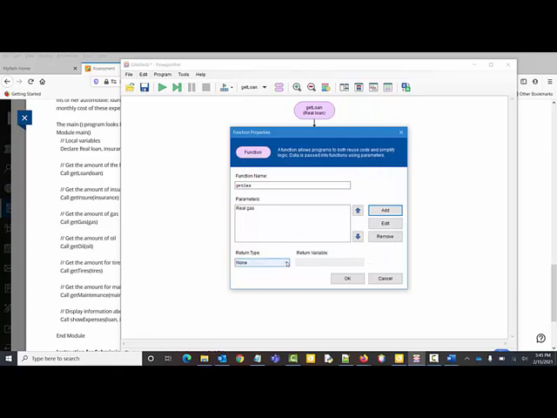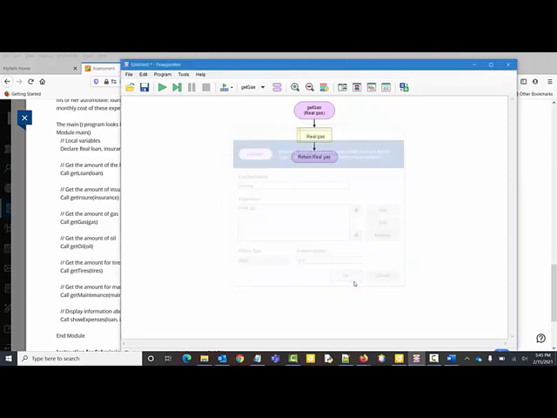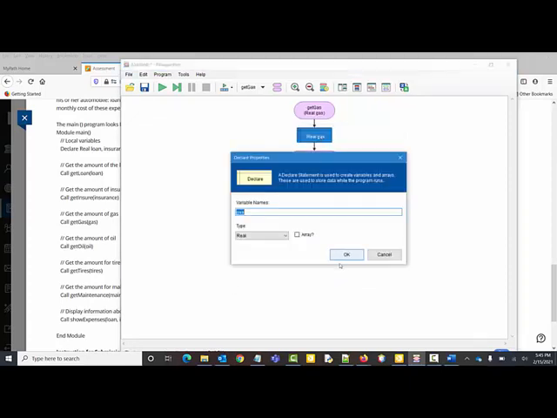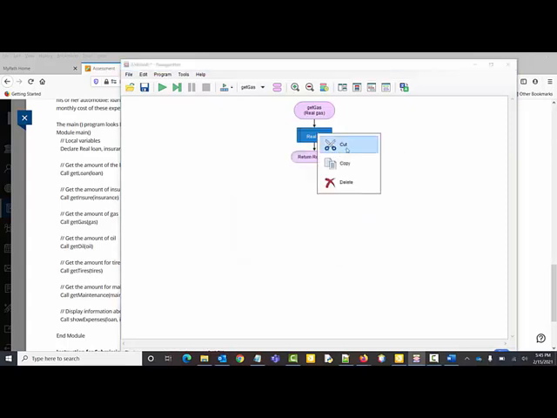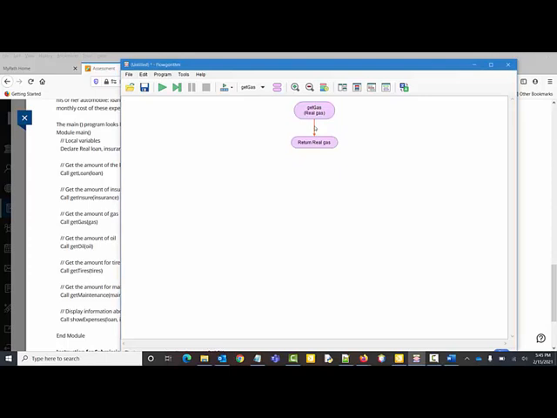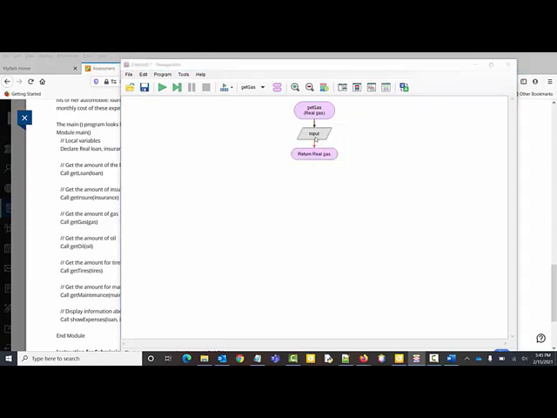Then you return, yes, I need to return that gas. The same, you have the same case. Then you don't need this declare because you already passed it as a parameter. Then here you need to input that gas to modify the value.